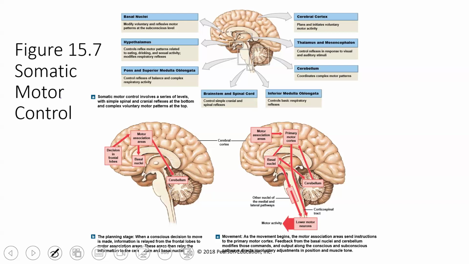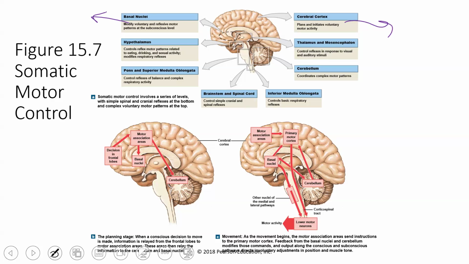So we can see basal nucleus here, modifying voluntary and reflexive motor patterns at the subconscious level. So what basal nucleus does is it's kind of the calming hand on a shoulder, or it's the leash on a dog. Okay, and the dog wants to run. And what the basal nucleus does is it stops it from running. Okay, so otherwise we'd be moving excessively. So it slows down and controls our movements that way. Cerebral cortex is the dog, right? That it's like, hey, let's go, right? Where the basal nucleus is the leash on the dog. So this is going to create the movement. This is going to control the movement through inhibition.